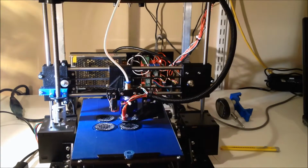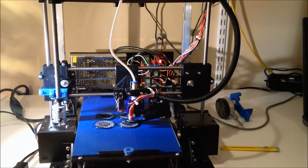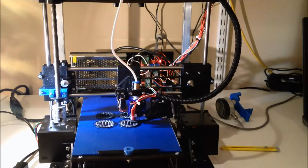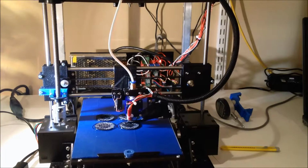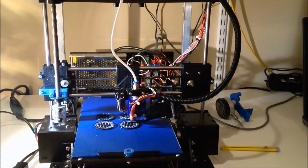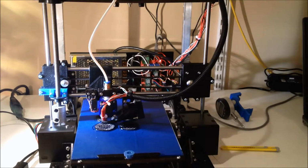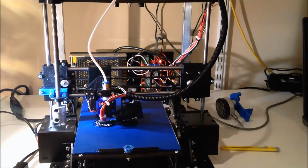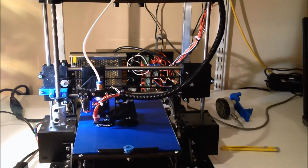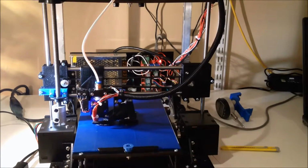I like the rigidity of PLA. Actually, for these camera mounts, what I'm thinking about is getting the carbon fiber PLA and using that in place of the regular PLA. So we'll see how that goes to kind of just boost the rigidity. So anyhow, if you have a TwoUp or you're thinking about getting one, I would definitely recommend many of these modifications. It really does do a good job at improving the prints. The print quality I'm getting out of it now with these modifications is pretty much near par with the DaVinci.